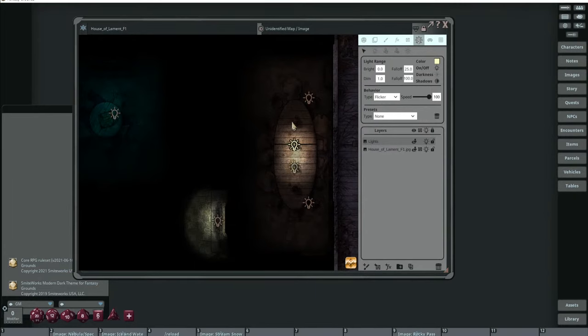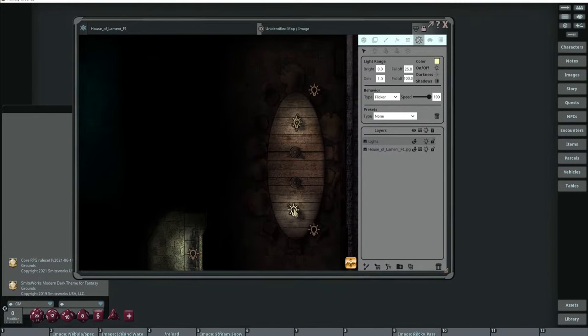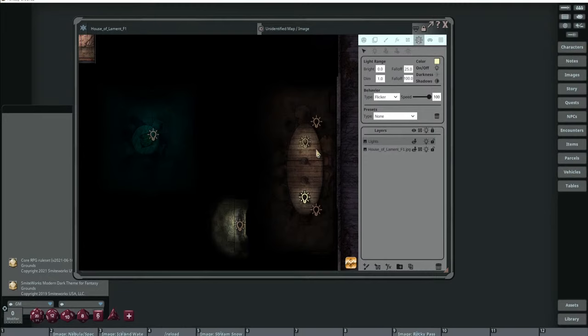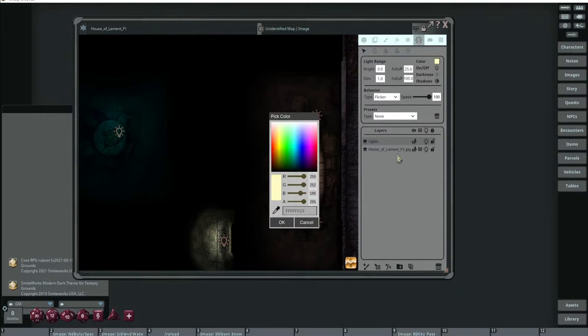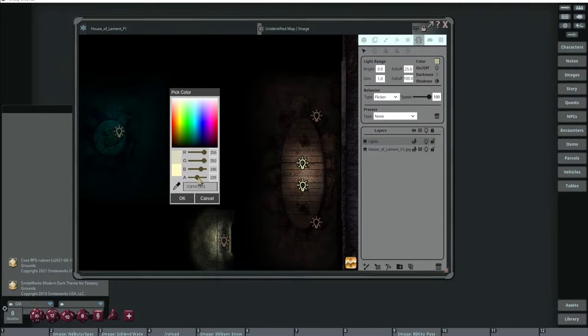So that's something that I definitely wanted to touch on, and you can see as we move these around, we're going to get much more of the desired impact that we wish. Any further interactions that I want to change here, I'm going to do that with my alpha. So if I move this out of the way, you can see that I can control this even further with my alpha channel.